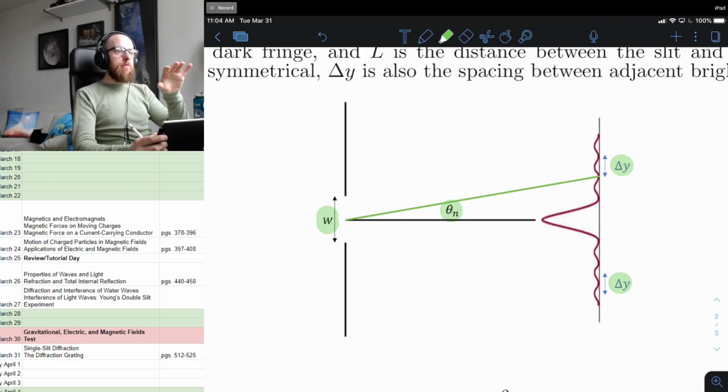For the most part, these are similar to the way that we defined them in the double-slit experiment. The difference is that with the double-slit experiment, we talked about the spacing between the two slits. I think we used x sub n to describe the distance between the perpendicular bisector and whatever order bright or dark fringe we were looking at. So the variables might be a little bit different here, but the idea is kind of the same.